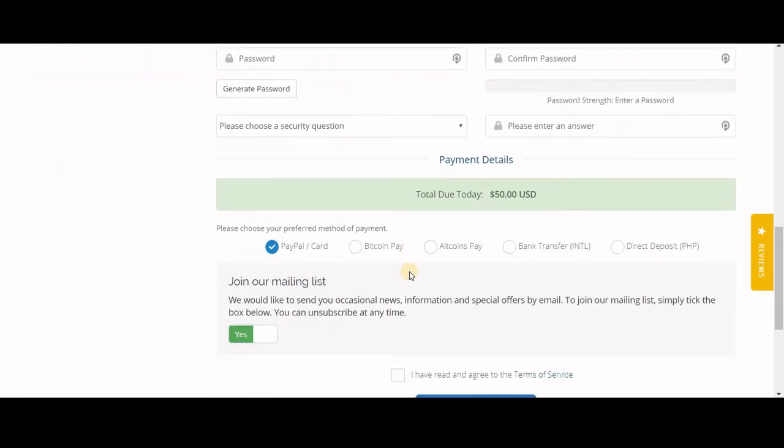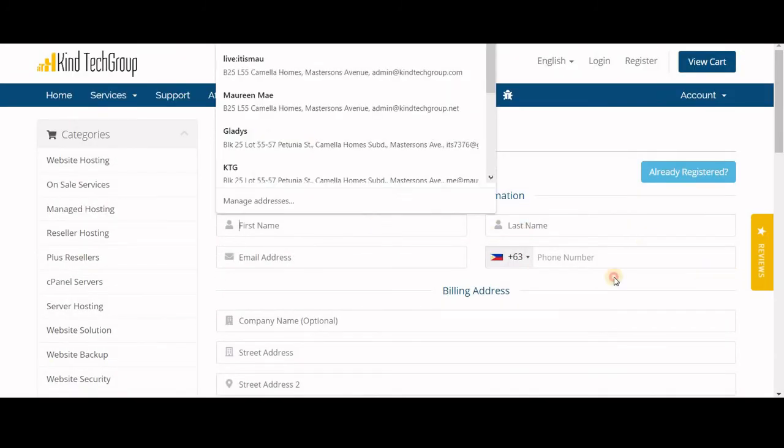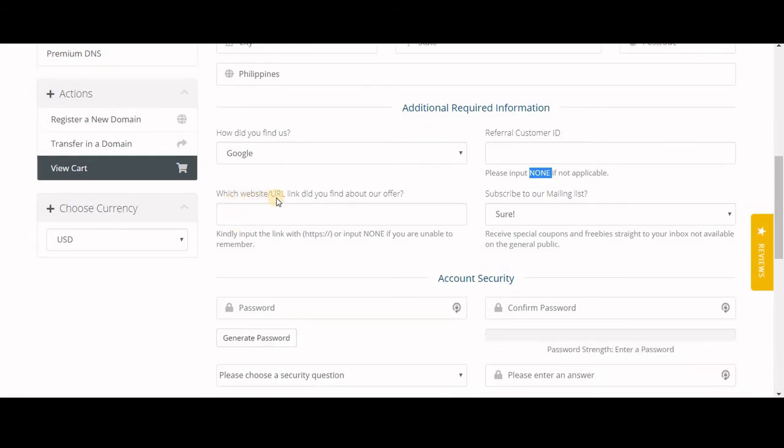Okay, so once you're done, you fill up the form here, and then, how did you find us? Referral customer ID. So if you don't have a referral friend or someone who has referred you and given you their customer ID, you can just put none. Okay, then which website or URL link did you find our offer on?